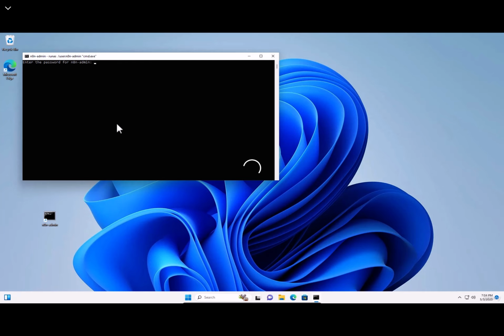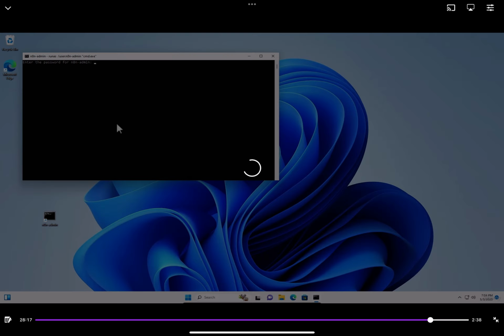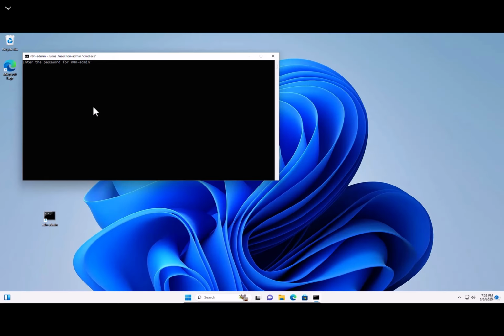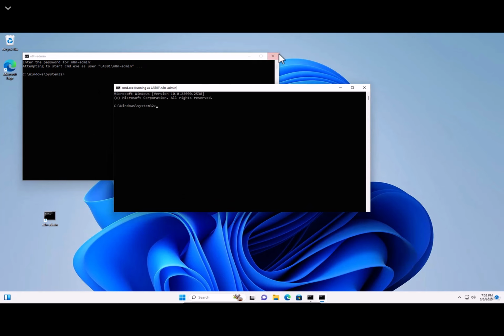So you won't have this step because you're logging in as this other user, but you will have a DOS box, and you're going to have to run npx n8n each and every time. So here's what I'm going to do. I'm going to log in as n8n-admin. Okay, so that's the step that you wouldn't have to do, but you would have to do this.